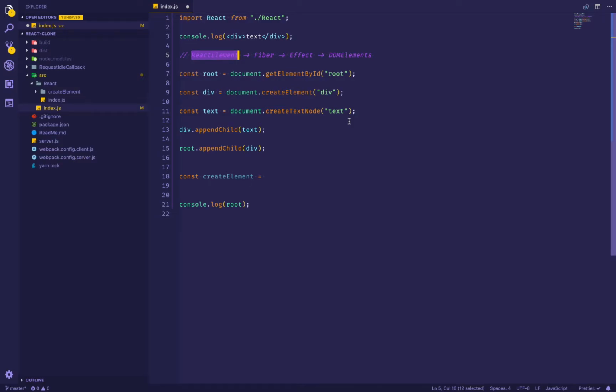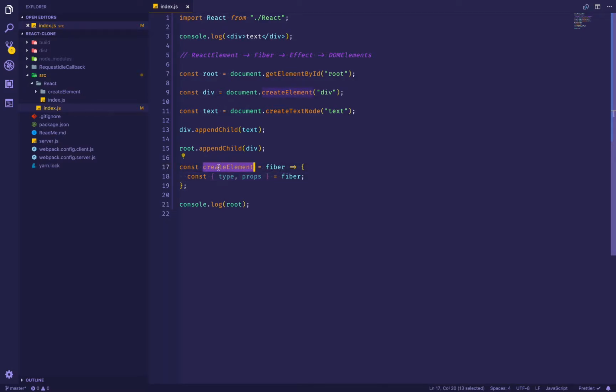Every fiber will have the corresponding type and props of the same element, so they're just basically copied over. So I can destructure the fiber, because they will have the type and the props on them later on, and fortunately the elements have the type and props.